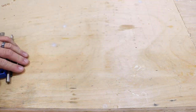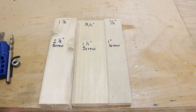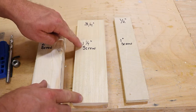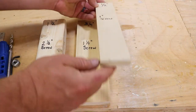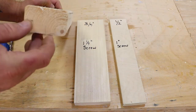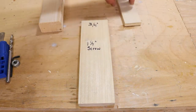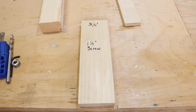First things first, your wood. You're going to want to determine which board you're using. The most common is three-quarter inch wood, and for that you're going to want to use an inch and a quarter length screw. For half inch wood, you want a one inch screw. And for inch and a half wood — mostly your standard two by fours and two by threes — you're going to want to use a two and a half inch screw. For this example, we're going to use the three-quarter inch board, but I will explain how to use it for the other ones.